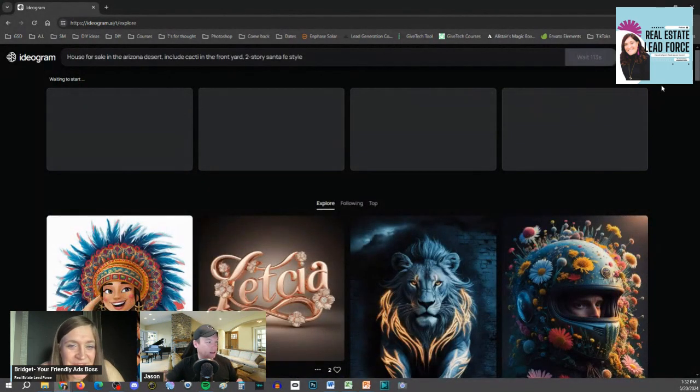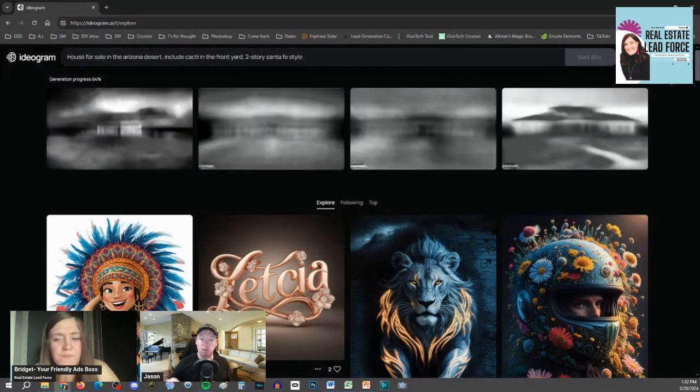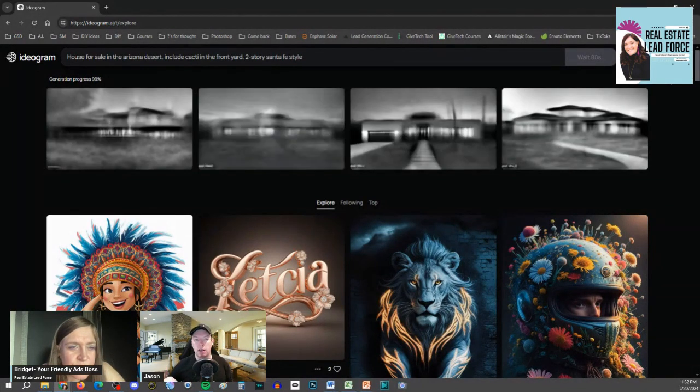Let's run with it. Yep, because then there's a second part to this that I want to show as well. So this will take a minute to generate, but then the cool thing that's going to happen here is that it'll give us 4 images, and again, all for free, which is great, and they're all high quality, high definition images. It's taking my generic prompt that I have there, and it's going through its own process and adding further detail to it. Then if there's one of those images that we really like, maybe we want to alter it a little bit, we can use that image as our base inspiration and try to critique it from there.